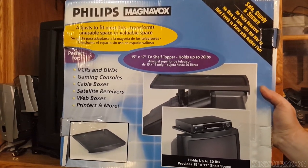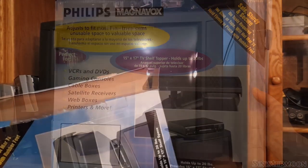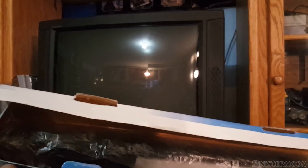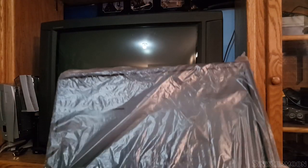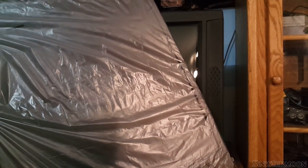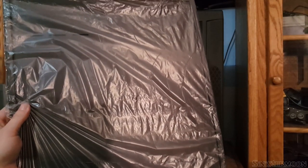I just cracked open the tape with an exacto knife and it appears this thing is brand new — still has the plastic on it, has the instruction manual and everything. Parts are all in there. I got way more excited than I was. I thought for sure this thing was going to be used and missing pieces, but wow, this thing's brand new.